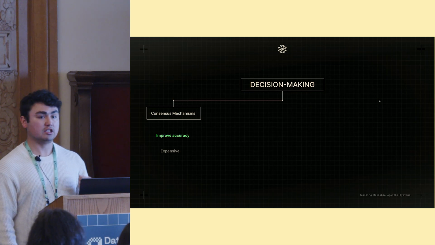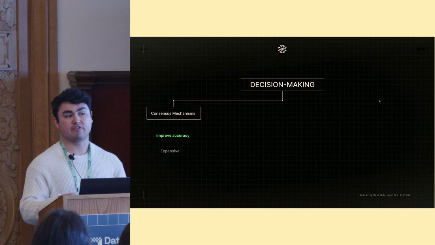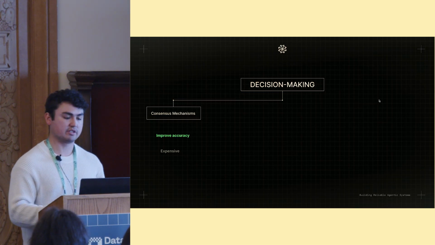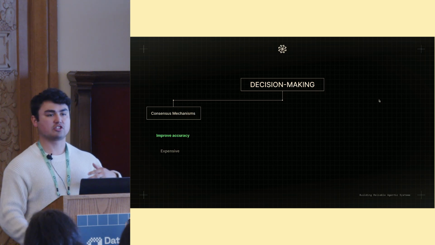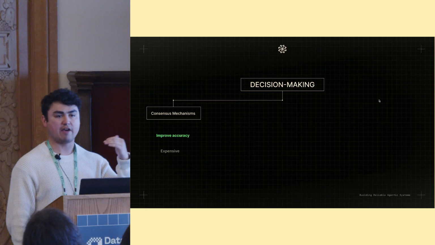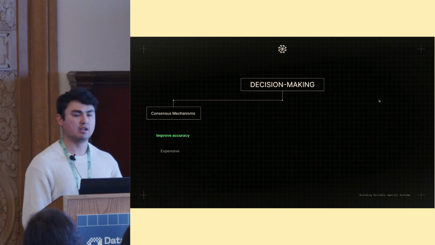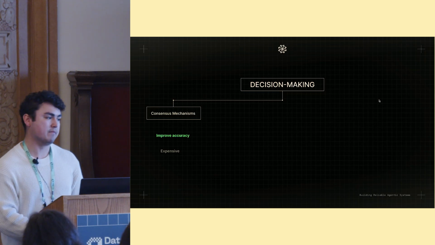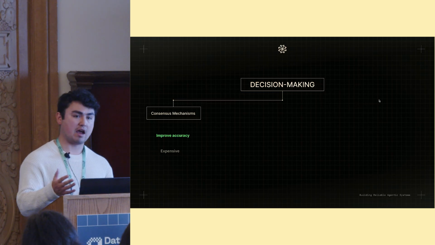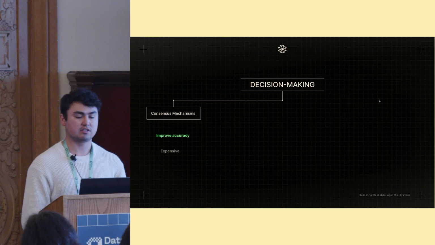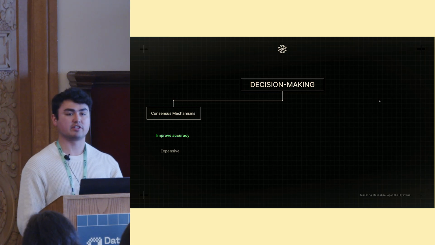If you can add a degree of consensus to your decision-making process, then that will significantly help problems that arise from non-determinism. An example of this would be top K selection. You have some classification that might happen like 3 times. You take the one that was classified the most often. There are some other techniques. For example, you can weight some of these in different ways. I won't go into the full literature that exists on classification with LLMs, but there's a lot that can be done just by saying, let's run this a couple more times.